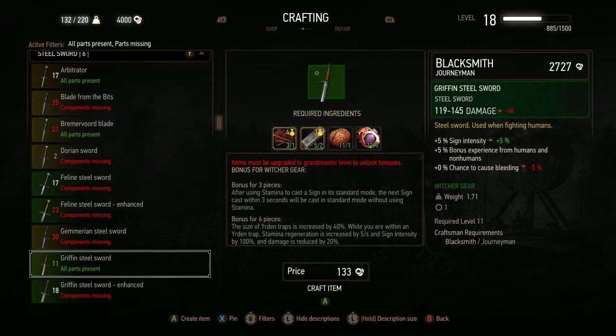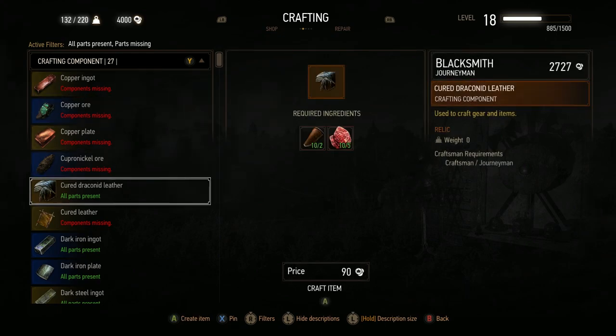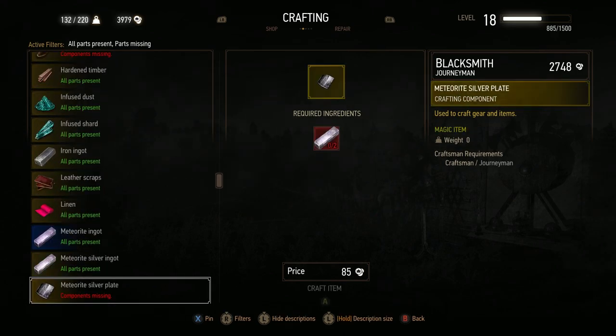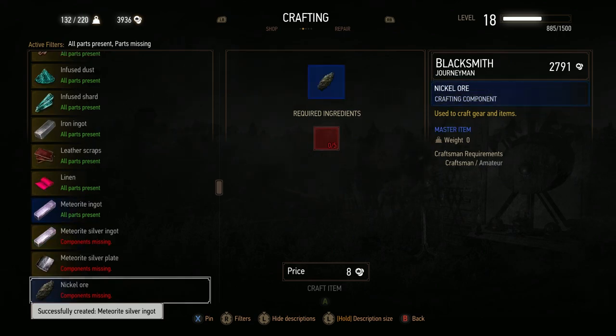We need another dark steel ingot. We're quite low on stuff, aren't we? Let's see. Crafting components. So we need dark steel. We need 1. Then we need 2 meteorite silver. So 1. Hang on. We need another silver ingot.